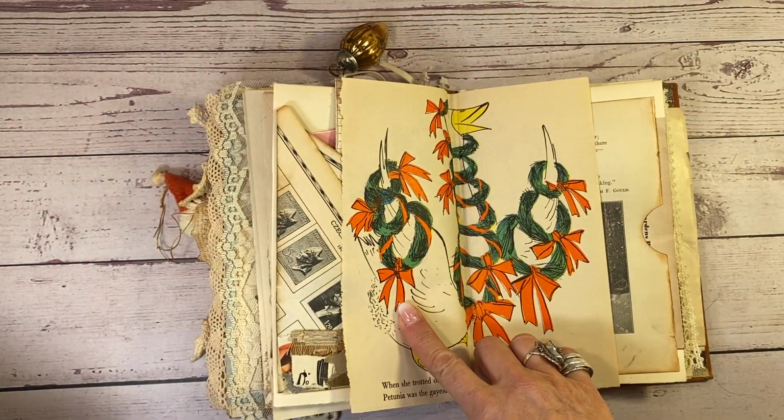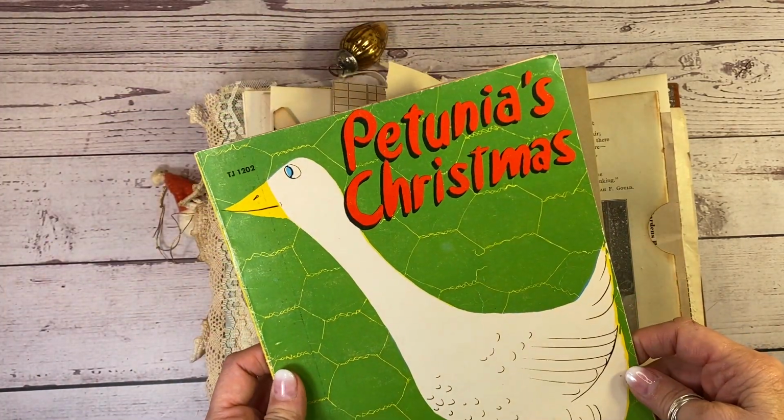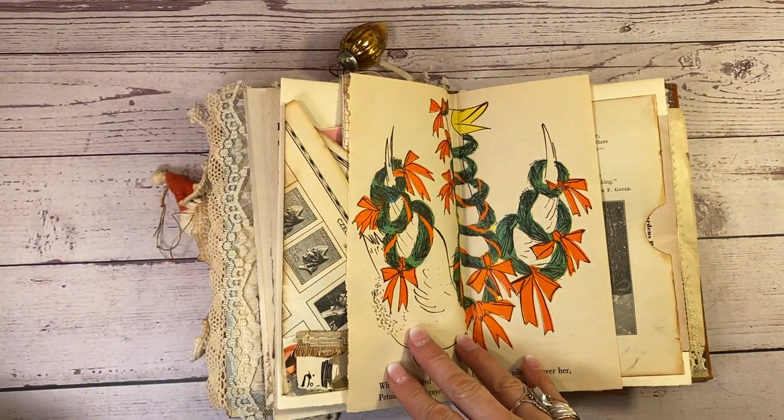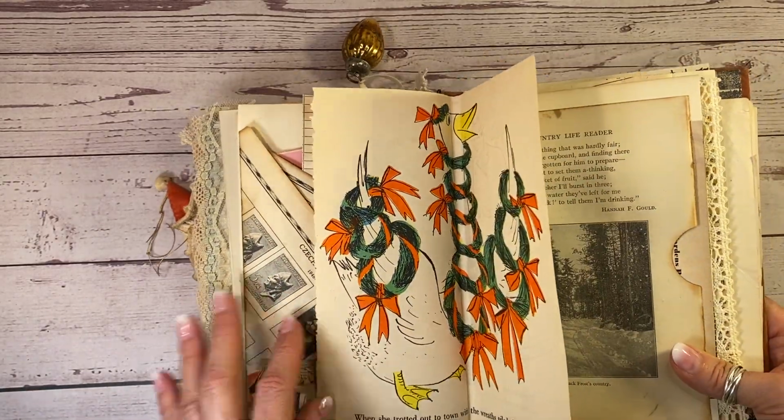Now this came from this classic Christmas book. This is 52 years old, this one, Petunia's Christmas, and this is one of the full colored pages. There were just a few, but I love it. Isn't she precious? Look at that.